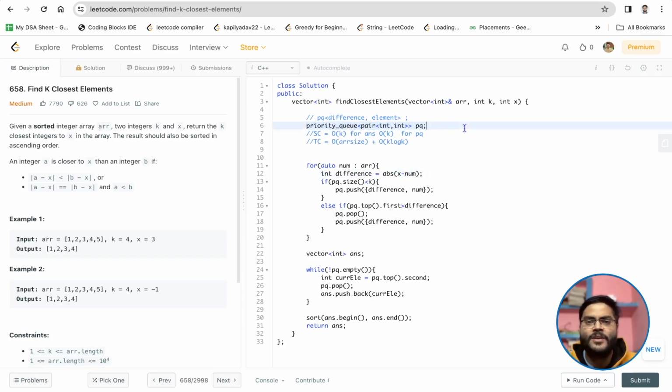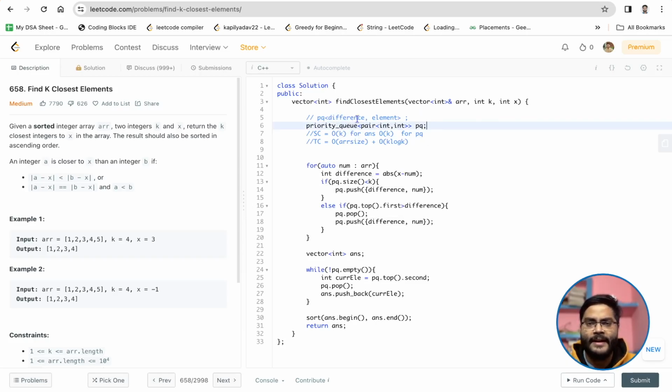See, heap has some property, priority queue has some property, right? In max heap, the root element will be the maximum, and in min heap, the root element will be the minimum. So in max heap and min heap, the property is sorted in the form of the first element. So take this first element to fulfill the property of min heap or max heap.